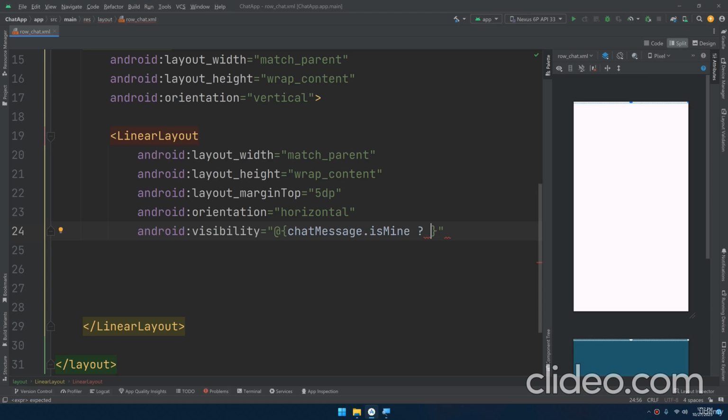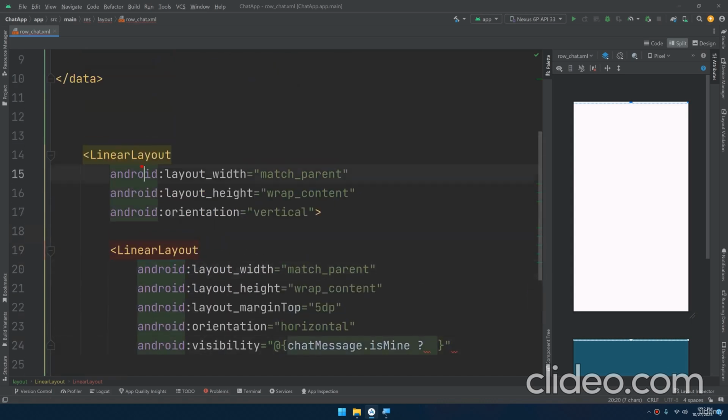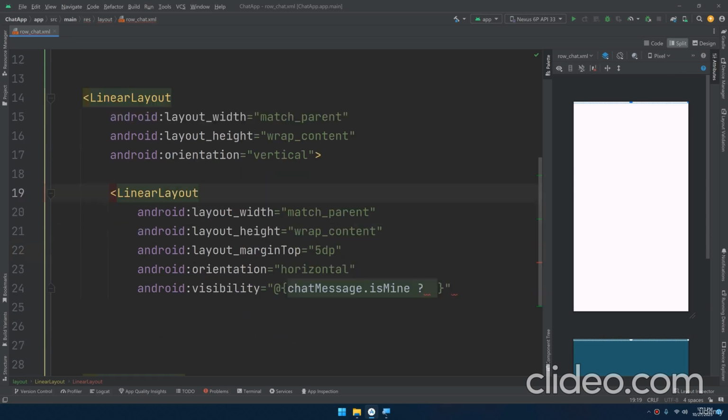Here, if the chat message is mine, so it is my message, I need to hide this linear layout. So the first linear layout inside this linear layout will be for the other messages, and the second linear layout will be for my own messages. I need to hide this chat message linear layout, which is for the left side.